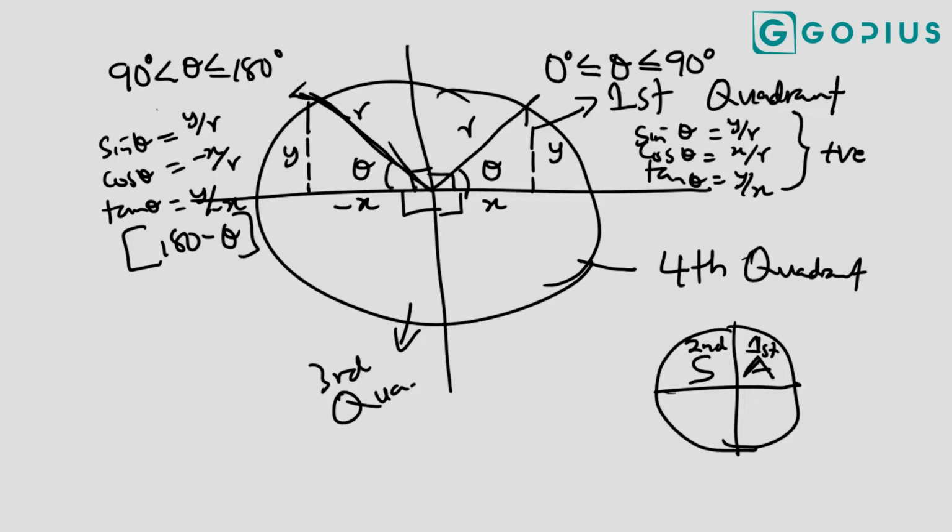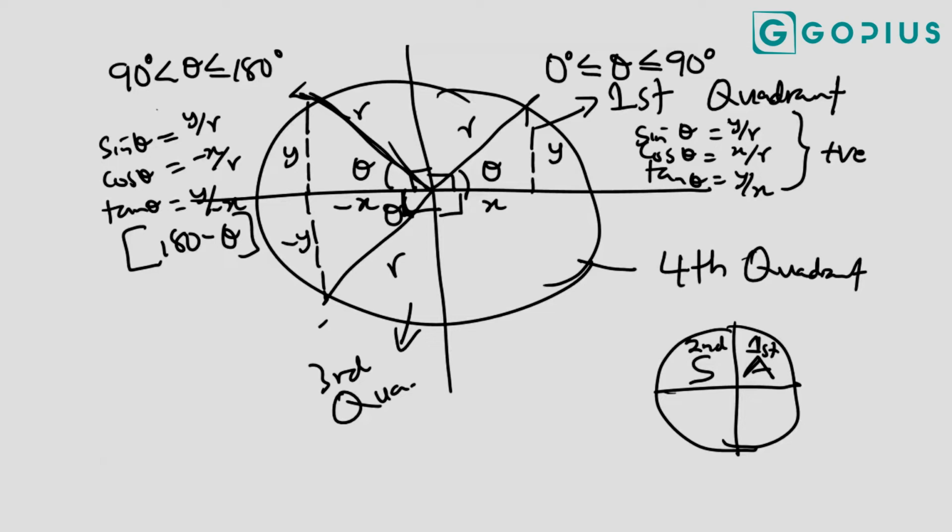We now move ahead to the third quadrant. I also draw a radius, which is r, from the center of the circle to the circumference. Sorry, let me draw my radius well. Okay, this is the radius of the circle, which is r. So I also map this down, and I have an angle inside the third quadrant here that is called theta. Now my adjacent side is still minus x, because that's the negative x-axis. Now the opposite side is minus y. From the center of the circle down, the vertical line is the negative y-axis. Okay, so we have minus y.